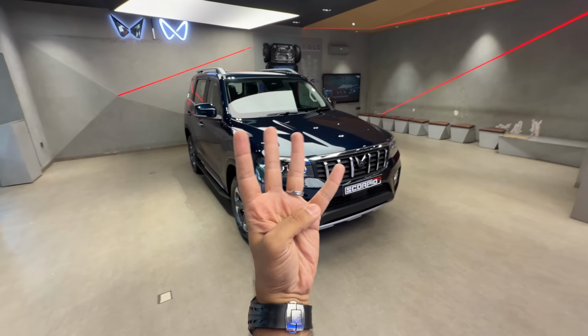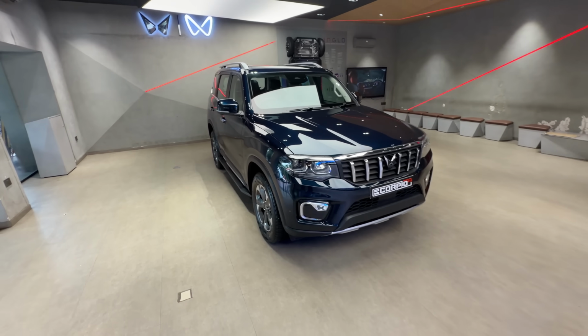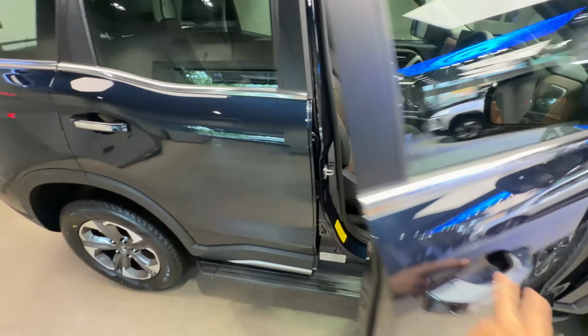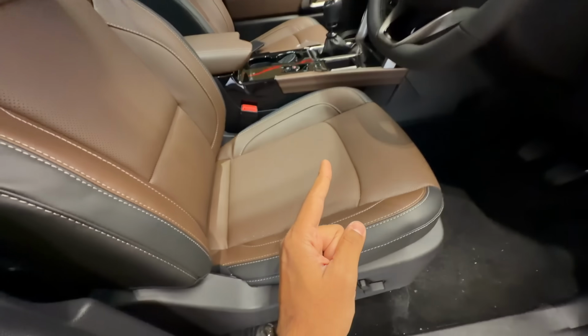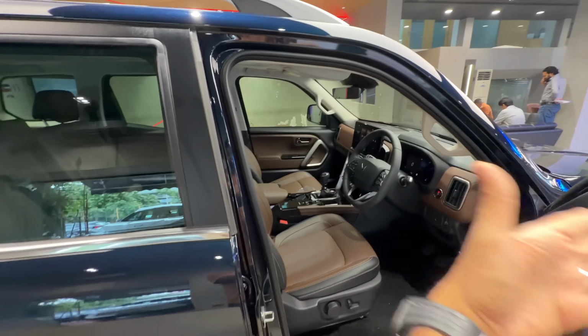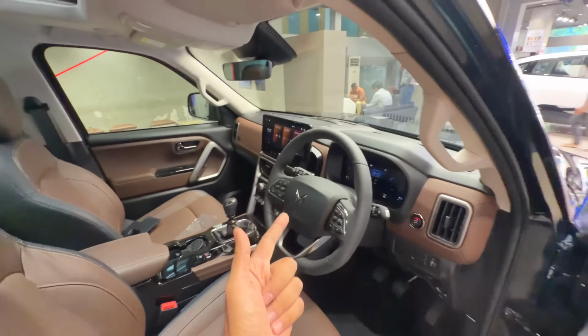After so long, 4 years is a lot of time. But anyways, the car is actually very good, so it didn't need many changes as such, just a few things. Mostly the third row is the one which is not impressive here, which needed changes, which unfortunately it has not got. And on that disappointment, it's time to end.